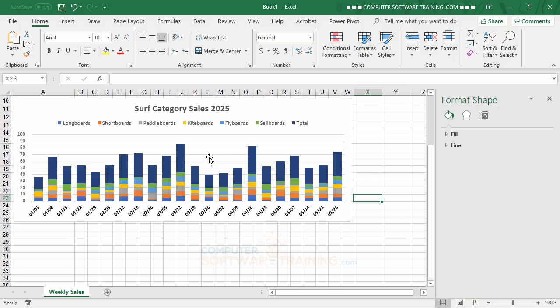That will, in essence, make it look like it's the total, which it is. So you'll see a number at the top of each of these, and that number is going to be the total of all of these, in essence, right?